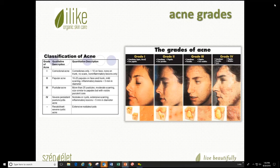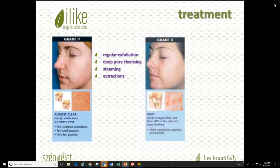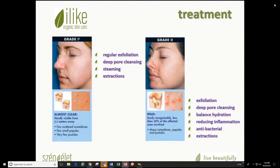Grades 1 and 2 are the classifications that estheticians will generally treat. We may see guests with grade 3 acne on occasion, but it's generally recommended to work along with a dermatologist who can prescribe antibiotics to help fight the bacterial infection and prevent spreading. The facial that we're going to demonstrate today is extremely beneficial for guests with grades 1 to milder grade 2 acne issues. Guests who have very oily skin will also benefit, as this technique will help to clear excess oil from the skin and then calm down the oil production following the treatment.